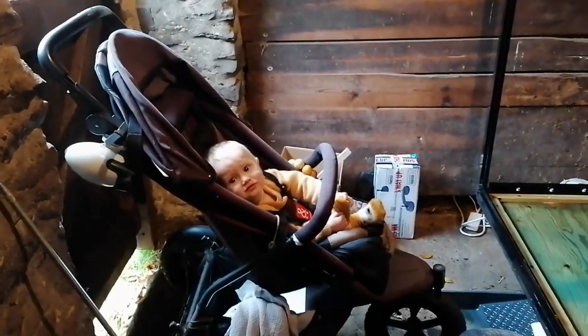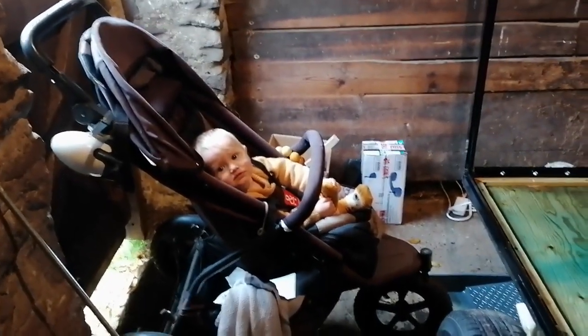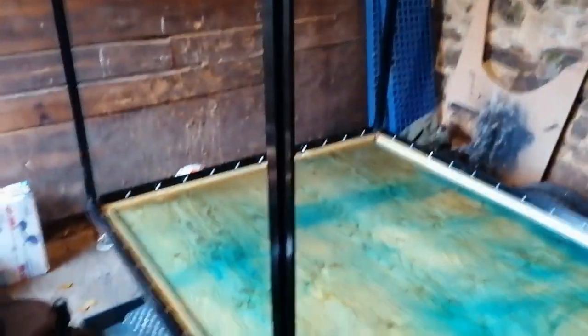So you're happy with the quality of the work, are you? Happy? Yeah? Fantastic. As you can see, the framing is starting to take shape here for the camping trailer. Yeah, you're happy with it, aren't you?